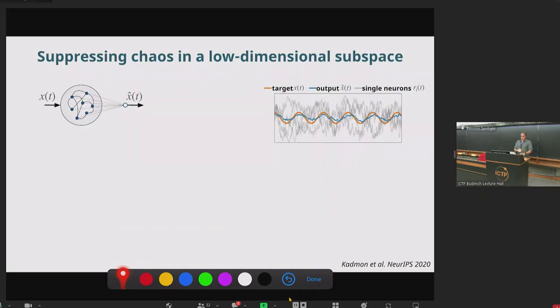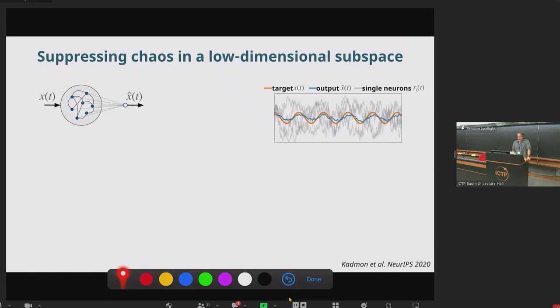To try to understand this, I'm going to use the most simple computation we can do, which is an autoencoder. What is the autoencoder here? The network receives a signal X. It's a low-dimensional signal. A lot of the time I'm going to use just one dimension, but everything I'm going to do today can be done in several dimensions, in low dimension. We're going to inject it into the network. Each neuron is going to get some projection of it. And we're assuming we're going to train something to read back the signal out of it.